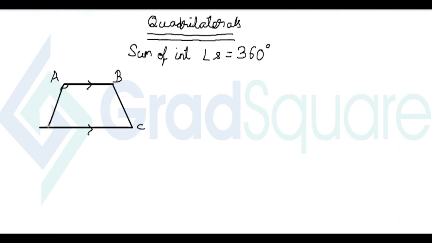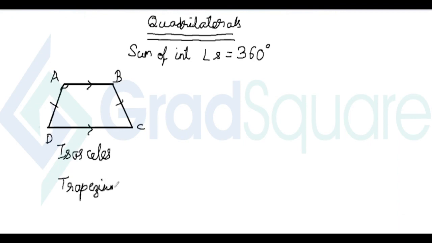And suppose in this trapezium, I tell you that AD and BC are equal to each other. Of course, it does not look like that in this figure, but let us suppose that the non-parallel sides of a trapezium are equal in length to each other. Then such a trapezium is called an isosceles trapezium.